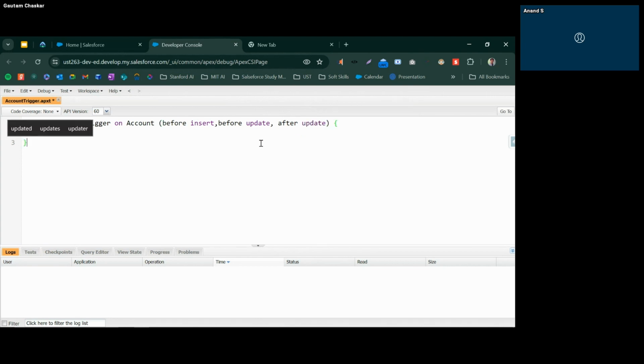Okay, let's say for now we'll take this. Now if the billing city on the account is updated, we will update all the related contacts associated with that account ID, and on the contacts we will populate whatever the current account billing city is. So what we will do, first we'll check if it is after update.